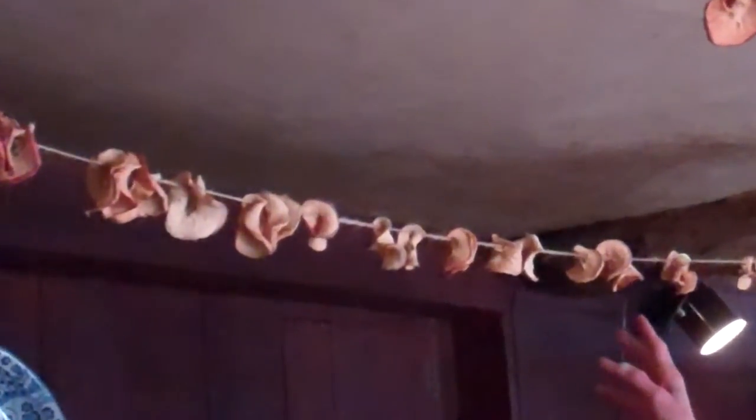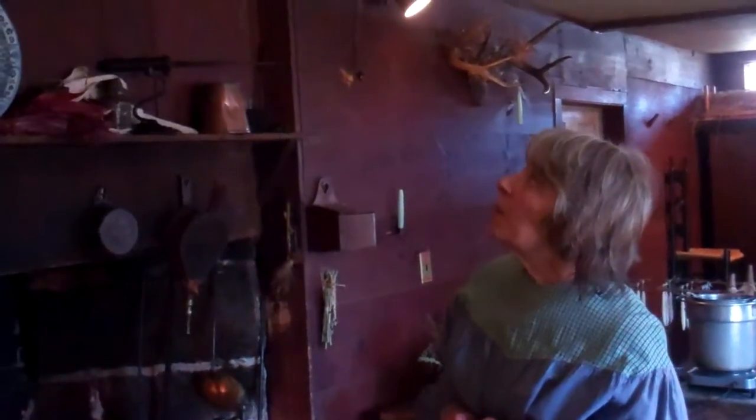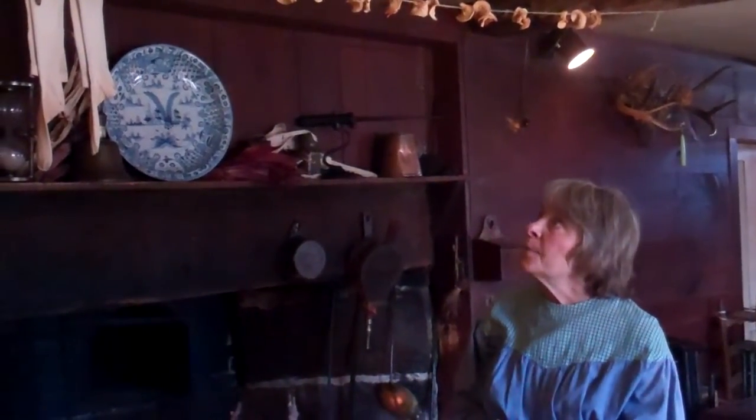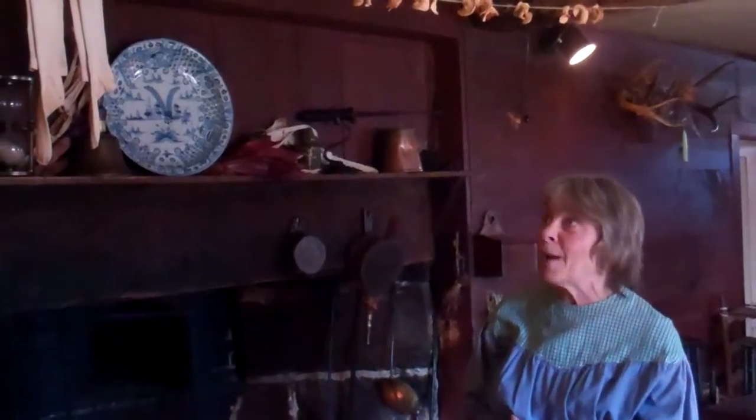People had ways to preserve food because there was no refrigeration. So they would use either drying, and you see some of these items up here that we dried. These are actually apples. They might not look it because they're all shriveled up, but they would dry because by the fire the moisture would be taken out. And they could use those apples. They would gather them after they were dry, and then later on in the wintertime, when they needed them for cooking, they could make pies, or they could use them in their porridge. And they taste very much similar to what a regular apple would taste like. You'd be surprised. But drying was very important because it stopped food from spoiling.